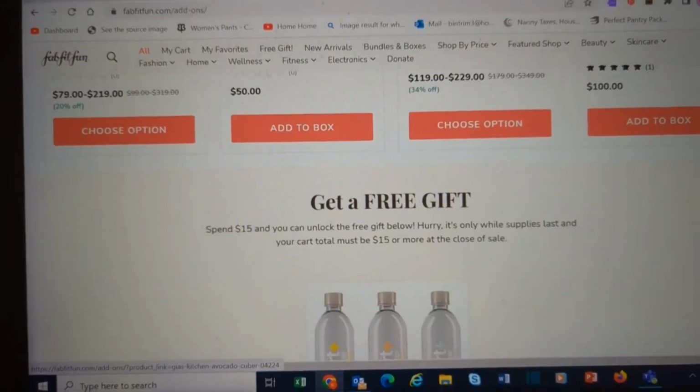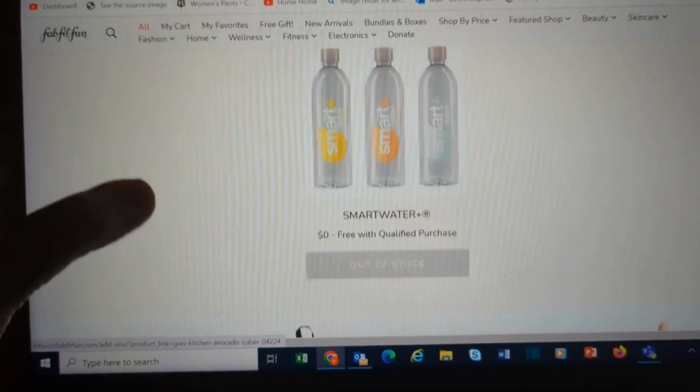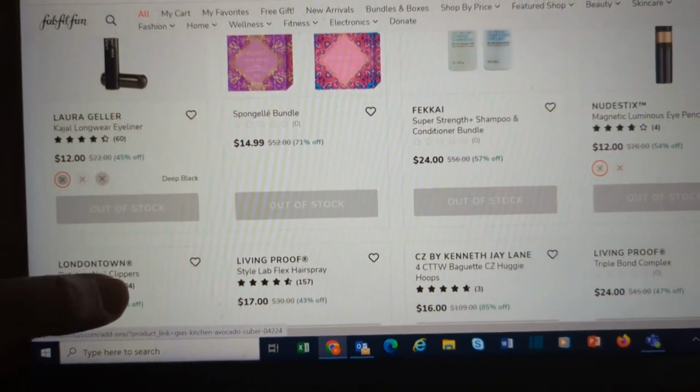Okay, I think we've finally gotten down to the bottom of what's available. If you spend $15 or more, you can get a free gift of smart water. And here's the things that are currently out of stock.